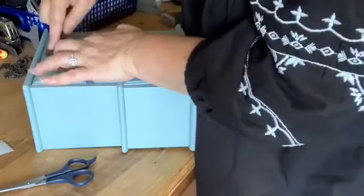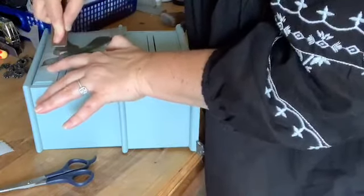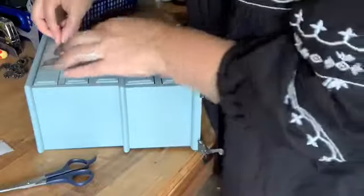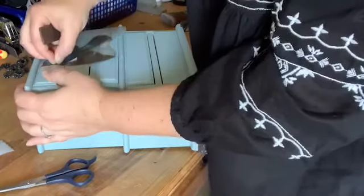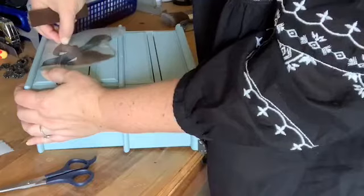I'm going to get my stick. I'm going to use my stick because it's a little bit smaller and a little bit easier to manage. At least for me. I know everybody else seems to like the tool. And I just have to be different. Alright, so I'm going to get to the bottom of the first drawer. Make sure that it's adhered.